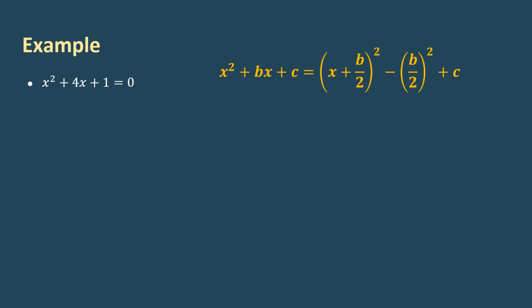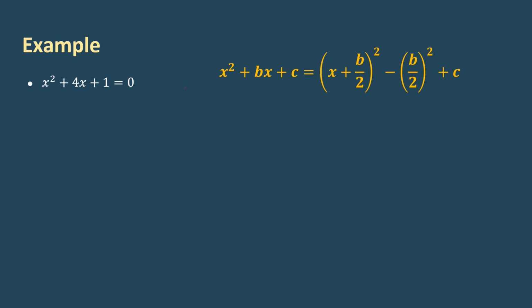For this example, I've placed the formula down so that we can see what the final form should be. This equation is x squared plus 4x plus 1 equals 0. First things first, we need to check whether rule 1, which is to ensure that the coefficient is 1, is true or not. For this equation, the coefficient of x squared is 1, so that is rule 1 checked off immediately. This means that we can go into the question now.